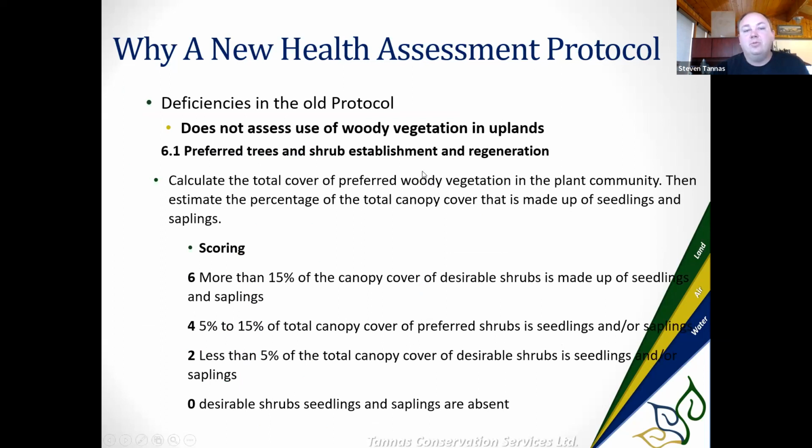Now, use of woody vegetation. So this is a question 6, which I added in, and this is pulled over from the Riparian Health Protocols that Cows and Fish have put together in Alberta. So I'm basically just pulling the riparian assessment for woody species in the uplands, and it has a not applicable on it. So if you don't have species, you just don't assess it. So if there's no desirable woody species in your shrublands, you don't assess it. Grasslands, you wouldn't assess it. So this is for shrublands and forested areas.